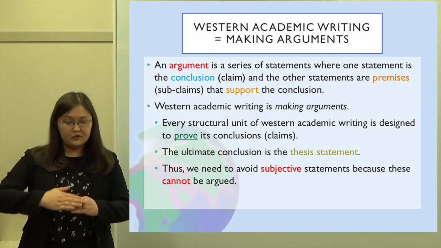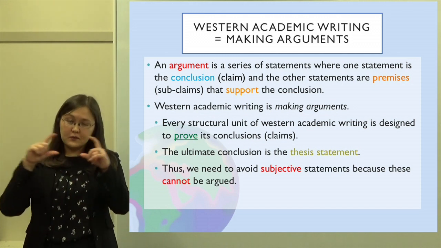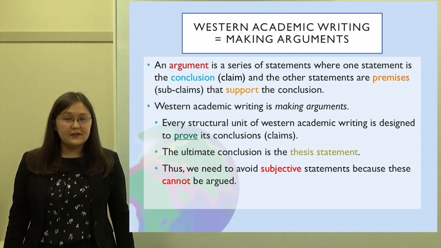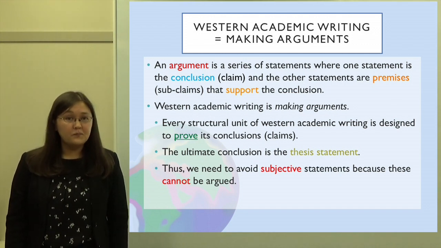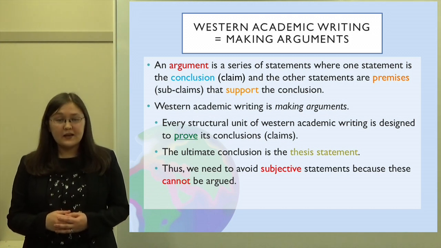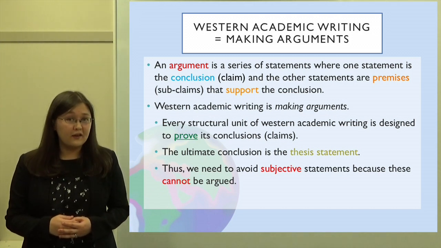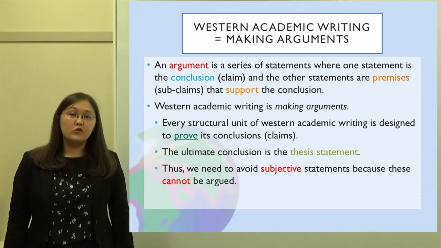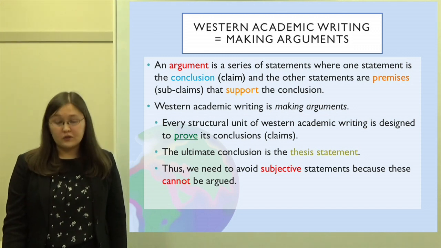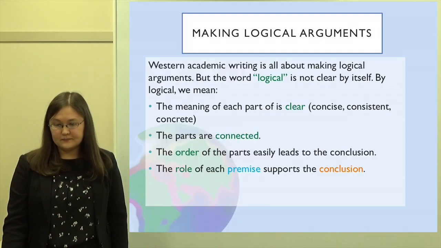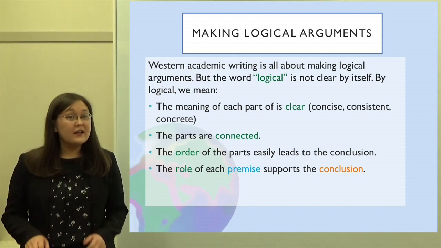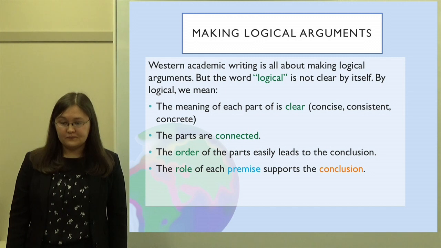And the ultimate conclusion of your whole paper, the main conclusion, is called the thesis statement. I will explain about thesis statements in a different flip, but for today, we're focusing on conclusions and premises, as well as indicator words that show us where they are. We need to avoid subjective arguments because they cannot be argued with reason. So we're not just making an argument, we're making a logical argument.